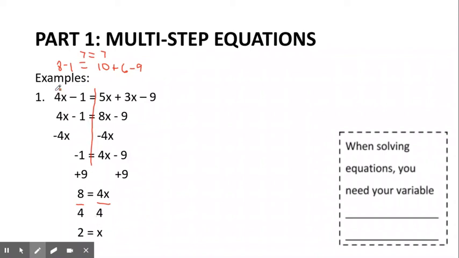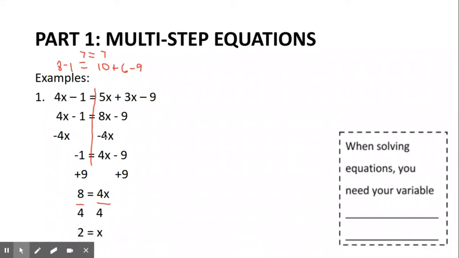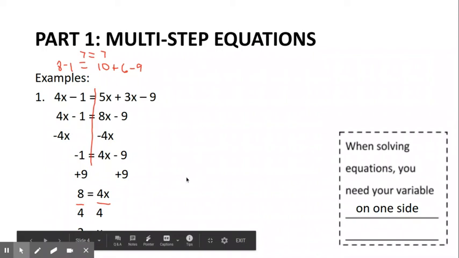So the goal of this is the same. It's that idea of trying to figure out what that missing number would be to make these two sides equal. Like I said earlier, the key difference with this equation compared to all the other equations we've done before is now we've got variables on both sides. So a key takeaway from this problem is that when you are solving equations, you need your variable on one side. I chose to cancel out that 4x, and that left the variable, my x, on the right side of the equation, and then I was able to finish solving.